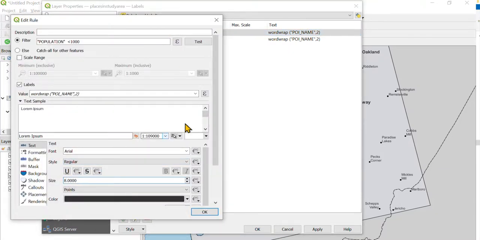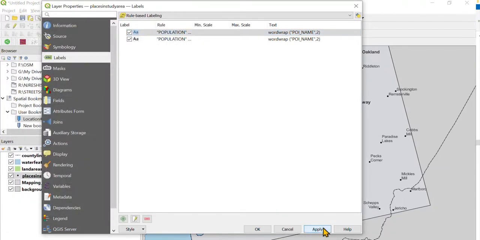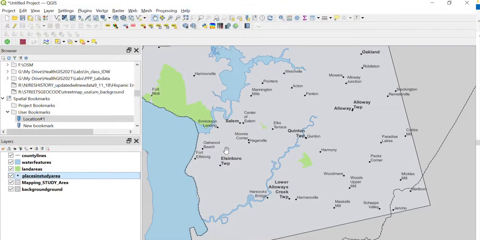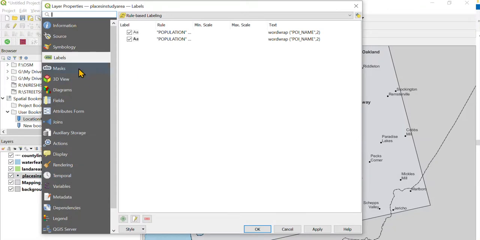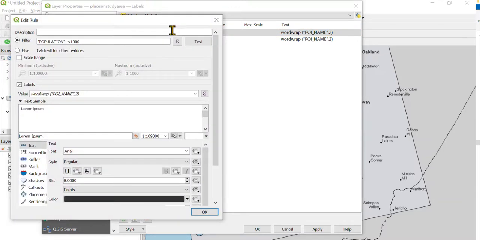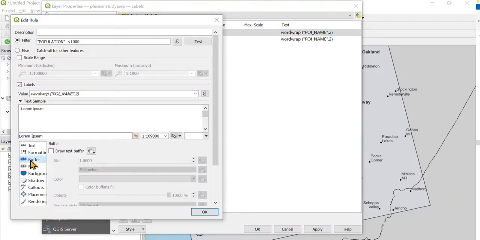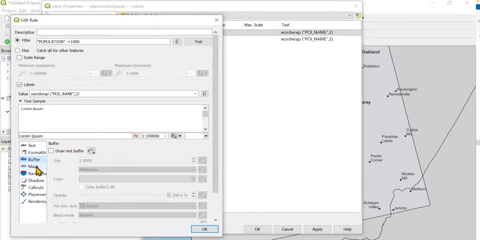I've just done this for a while, so I kind of have a sense. But eventually you'll have a good sense, and many of you may already have that feeling. Okay, so there we go. So the next thing that you can do to customize the labels even a little bit more, which really makes them kind of pop, is you can go into, let's see, you'll have to do this for both of them separately, but there's this buffering around the letter.